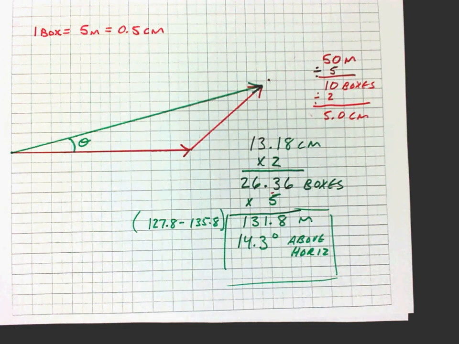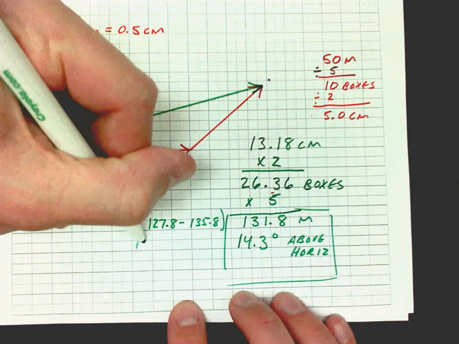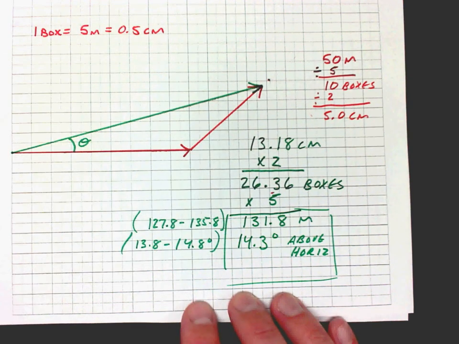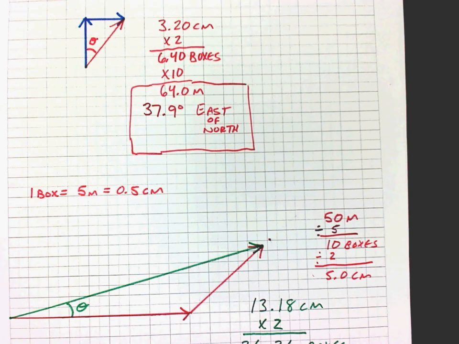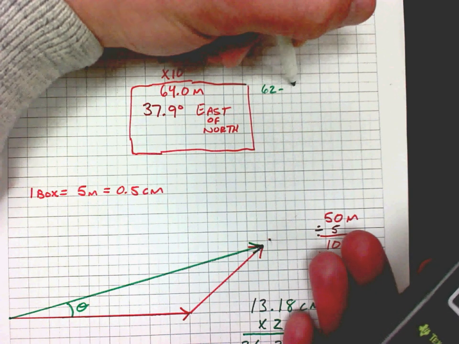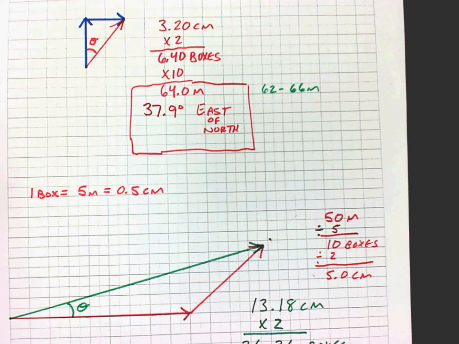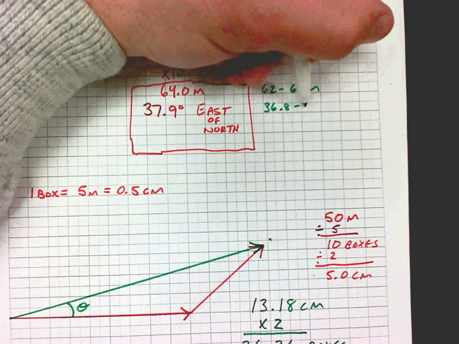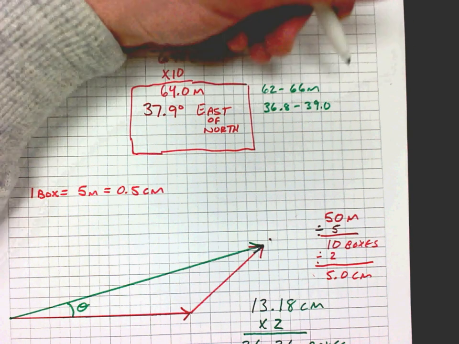We'll do the same thing with that angle. We have 14.3. We're going to do plus or minus 3% on that, which is about a half degree. So you could be as low as 13.8, and you could go up to 14.8 degrees. So there's your range. This one would be scaled the same way. I guess we could do that really quickly because you'll want to probably check your answer. That's about 2. So you're looking at a range between 62 and 66 meters on that. And 37.9, 3%, about 1.1. So you could go as low as 36.8 and as high as 39. So there are your ranges to get full credit.